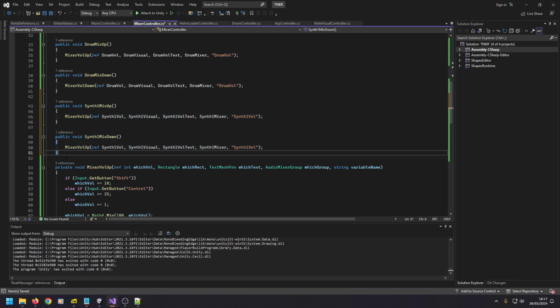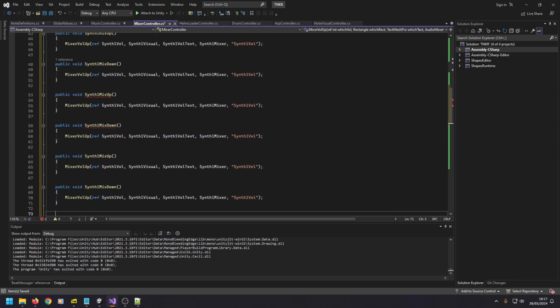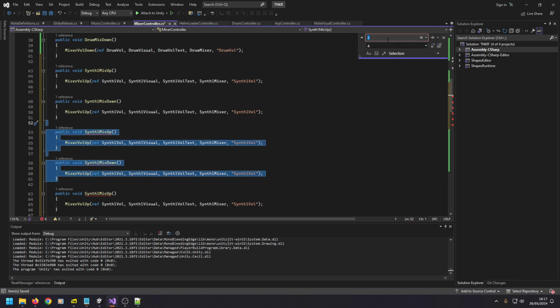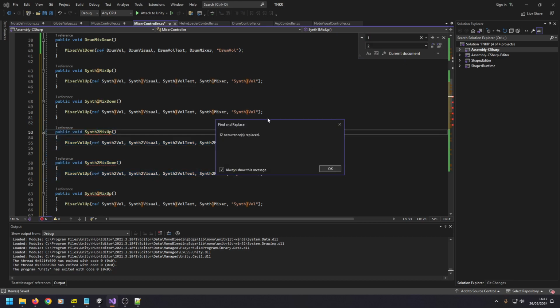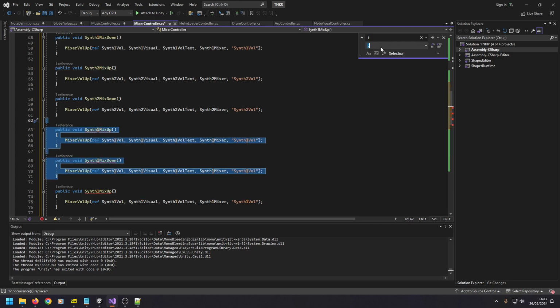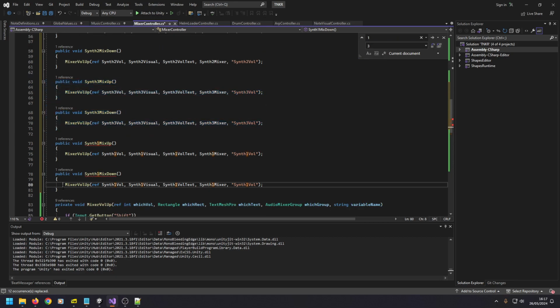And then we again need to duplicate that and duplicate that and duplicate that. And we take these first two. So all of the ones become 2s. Take these ones. We say all of the ones become 3s. We take this one and we say all of the ones become 4s.